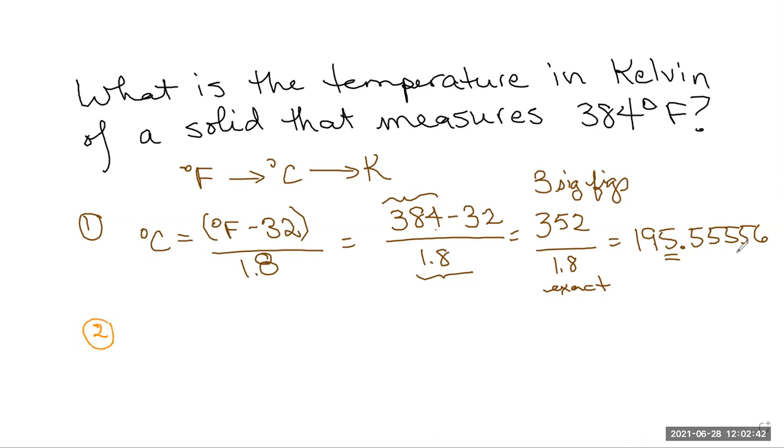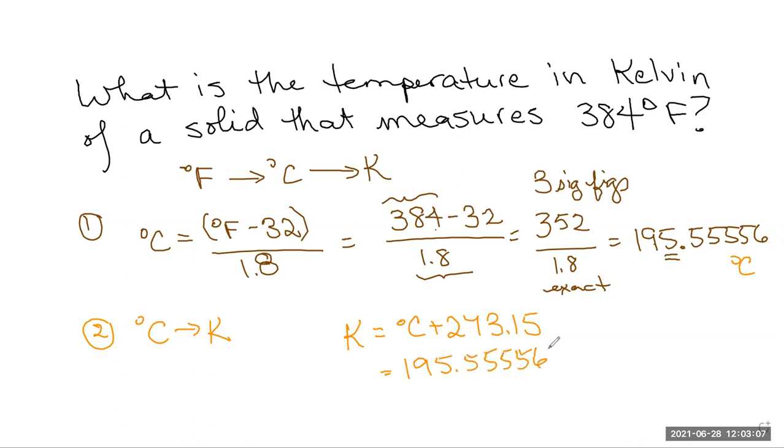is converting, this is in degrees Celsius now, from degrees Celsius to Kelvin. So Kelvin is equal to degrees Celsius plus 273.15. Okay, so 195.5556, okay, plus my 273.15. And where do I stop? Remember, this should have been 3 significant figures, so you're going to stop here. Why did I write this down and not round it? Because we still had some calculations to do. So I don't round until the very end, but I have to keep track of my precision here.